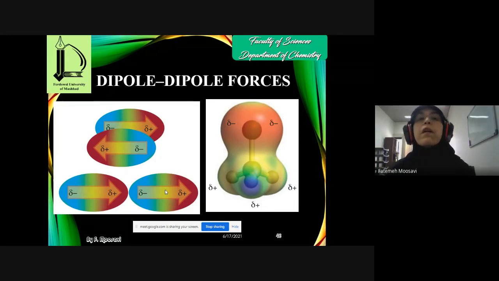If the molecules arrange or distribute in a random way, the interaction would not be as we expect. I mean, the interaction would not reach the highest attraction. So, in dipole-dipole interaction, the interaction between dipoles, specifically between their partial charges, is observed, and they arrange in an order to have the highest interaction. In this way, they will be at the lowest energy, and we call this the most stable position.